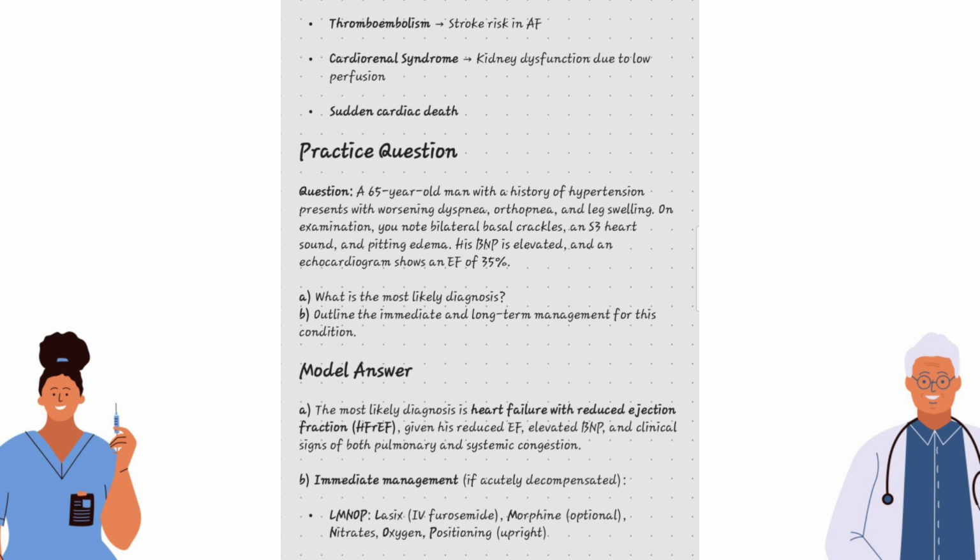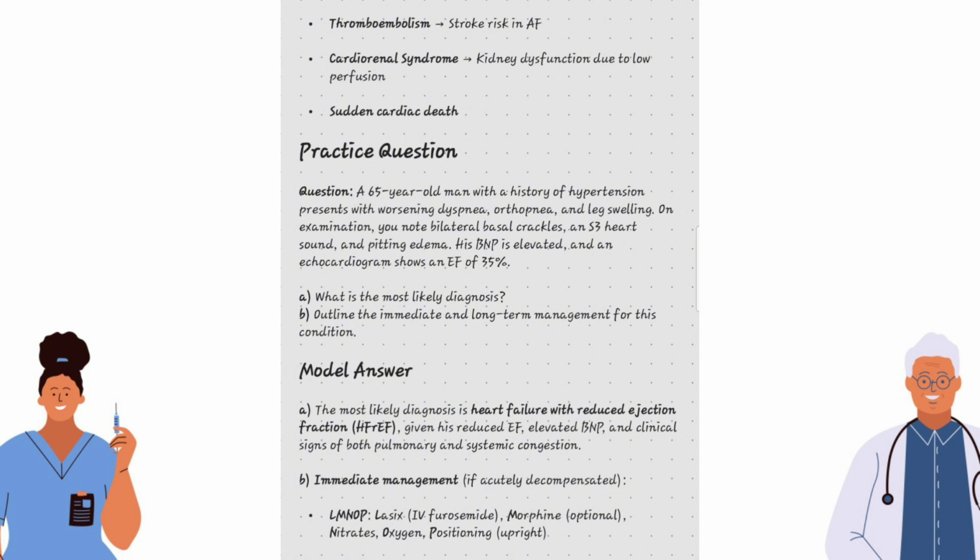Now let's do a quick recap. Heart failure is basically all about recognizing the left and the right-sided symptoms. You also have to confirm with your brain natriuretic peptide and your echocardiogram, because your echocardiogram measures the ejection fraction and it also measures the hypertrophy and your heart function. Then you also have to treat with the LMNOP approach for acute and ABCDs for chronic. Remember, LMNOP is your Lasix, your morphine, your nitrate, your oxygen, and then your positioning. Your ABCD approach is your ACE inhibitors, your beta blockers, your conversion prevention, and your diuretics.